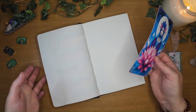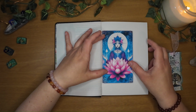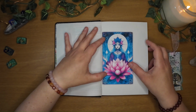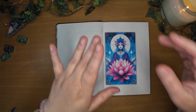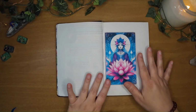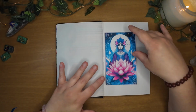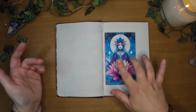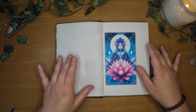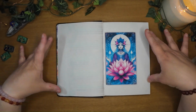So the first thing I want to do here is actually lay down the photograph because that's going to make it easier to see the other sections. So here we have our photo glued down on the page and cut out. I went with a depiction of a tarot card. I think that this kind of looks like the High Priestess with a lotus, and I really like the symbolism of that. And so this is going to be kind of the focal point of our spread.